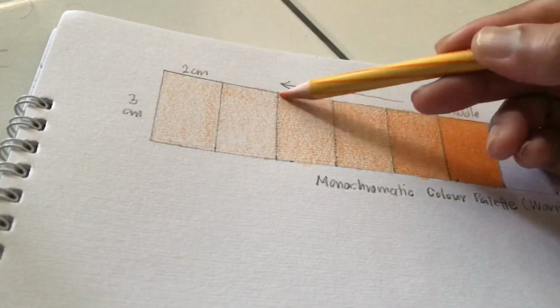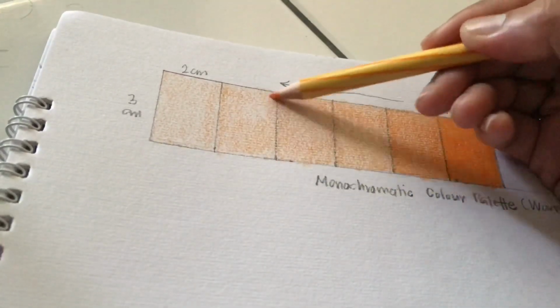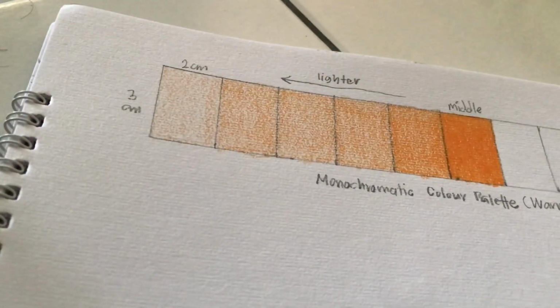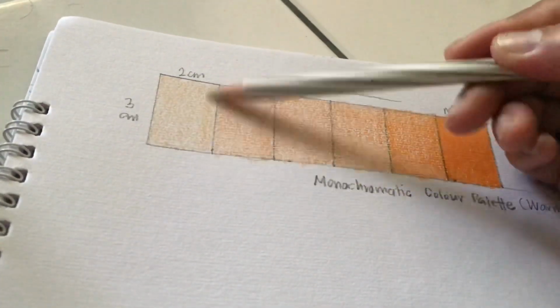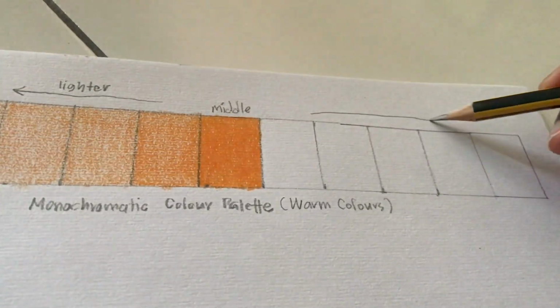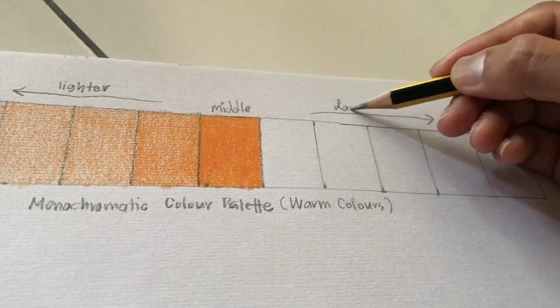I'm adding layers because I want to show the differences between each box. So there you go. I have created the differences. Now I am adding white to the last box. Whenever you add white to a color, it becomes a tint. Remember that, yeah? Now we're working towards the darker shades.